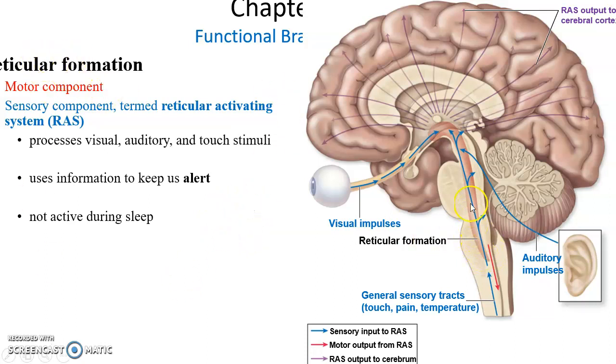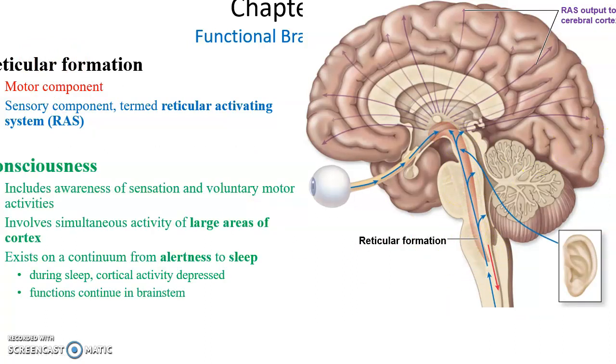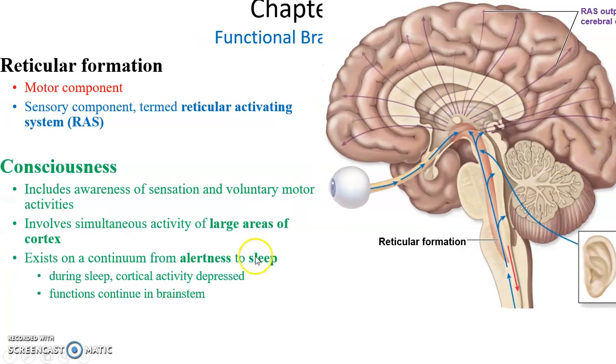Again, this is sort of a more vague, diffuse structure. It is also thought to be linked to consciousness, so that when we have this awareness of sensations externally, it allows us to be awake, asleep, alert, half asleep, drowsy, dozing off. So it is able to stimulate and regulate some large regions of the cortex to basically help control how aware we are of the world around us.